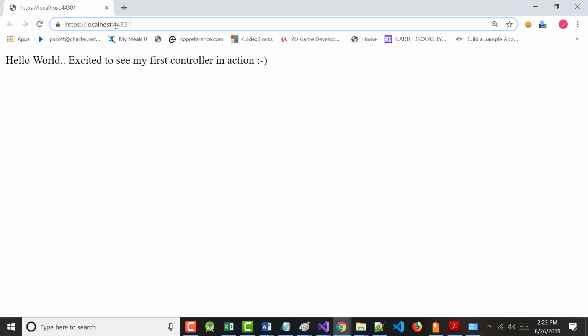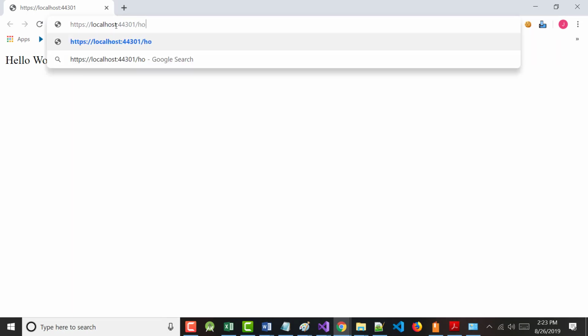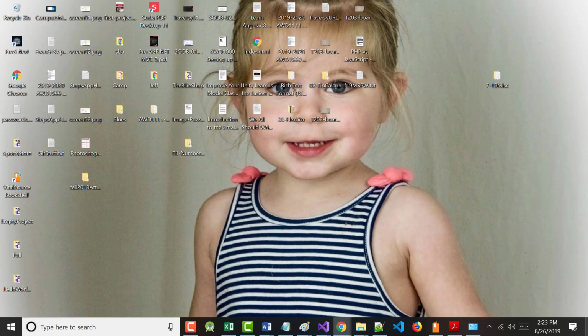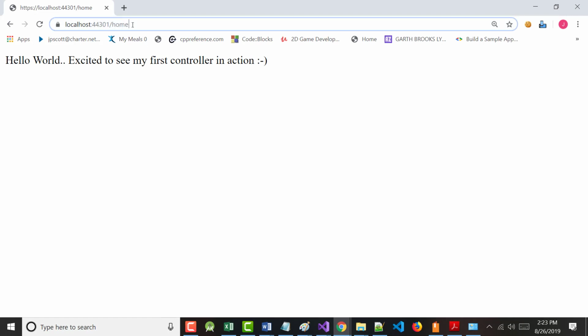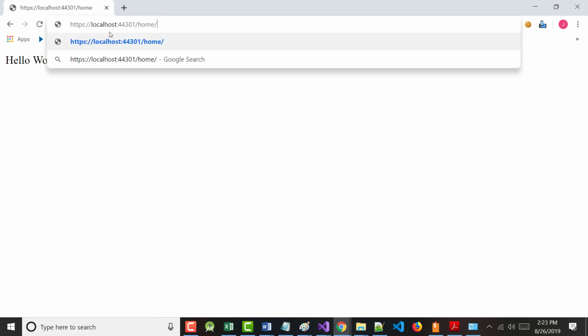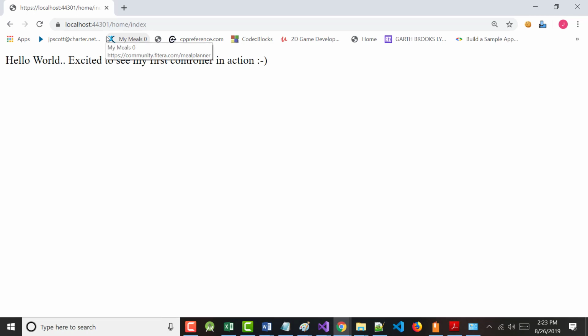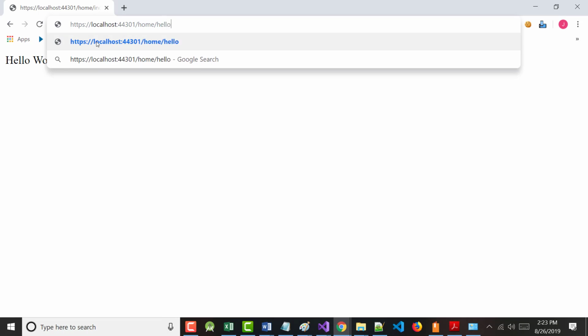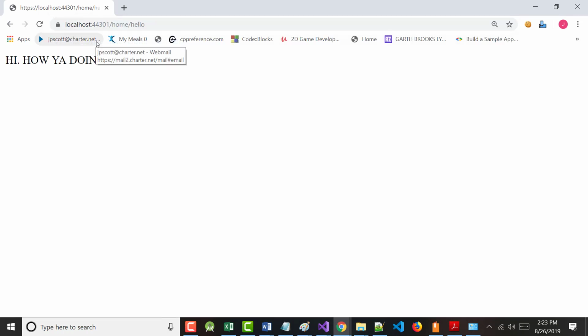This basically did all the defaults, so it did home, which did index, which was the default, which did the same thing. But what if I come in there and I type in hello? Oops, not hello. See that?